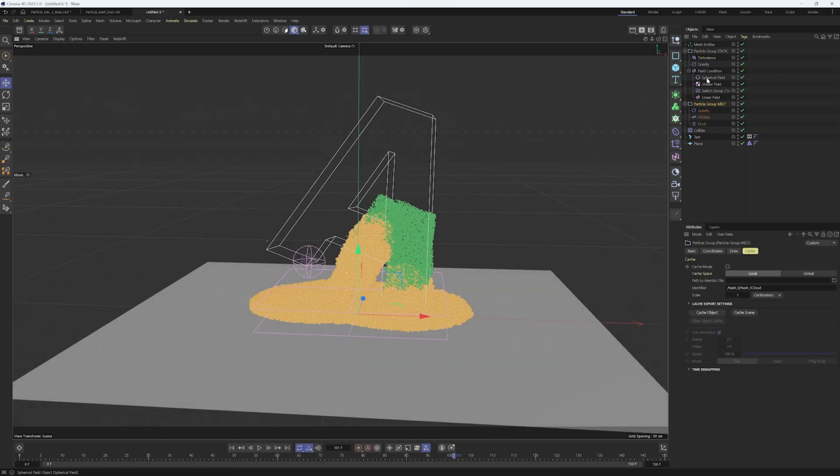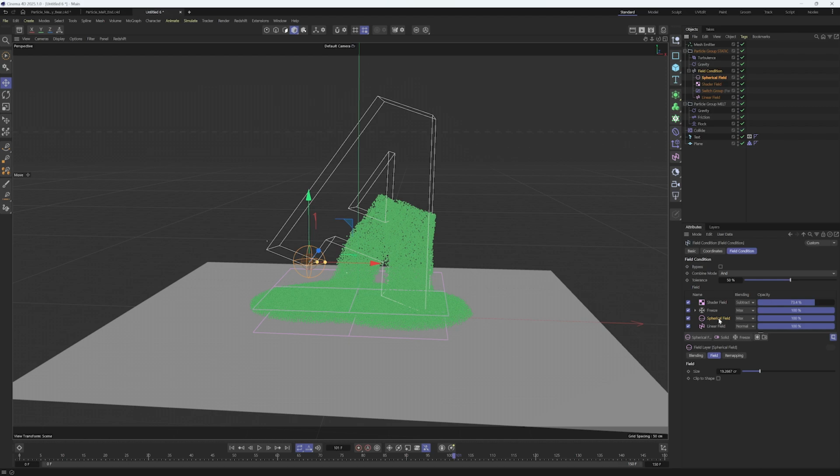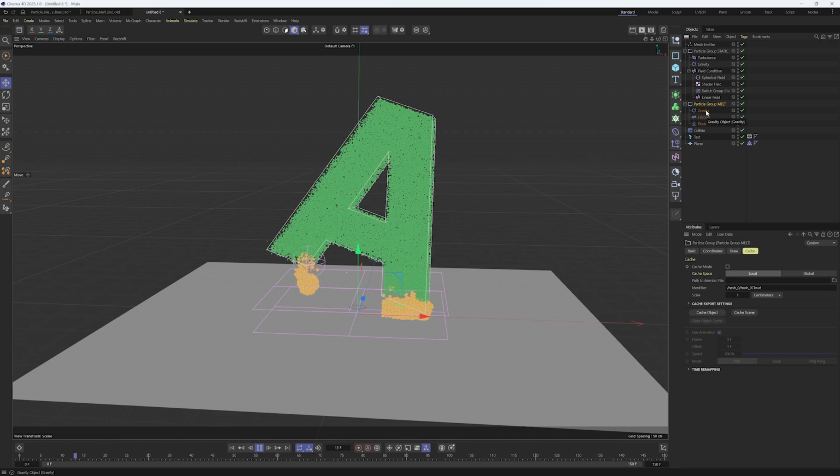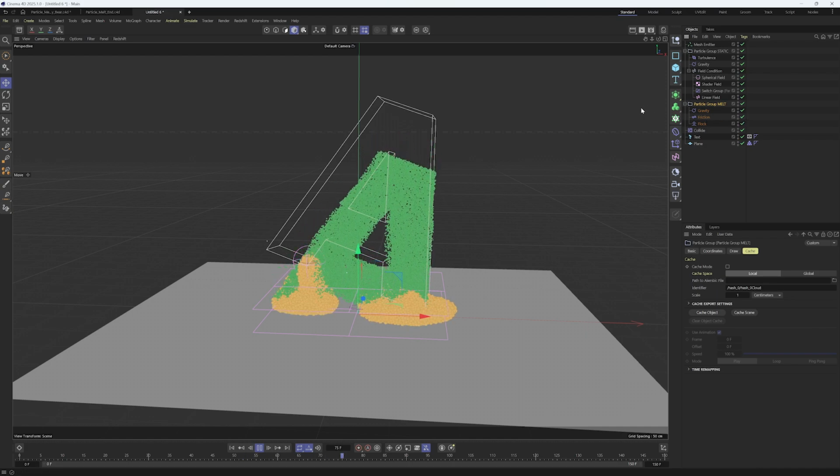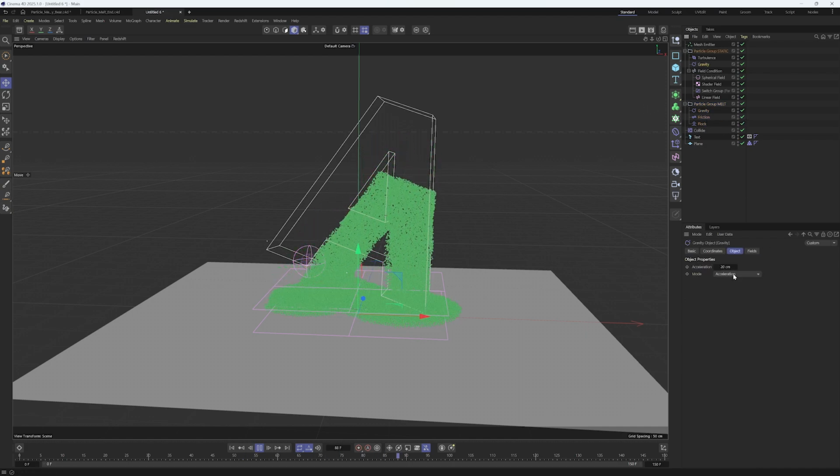Now, I'd say this growth is happening a little bit too much. So that's where we can go into the freeze layer and maybe bring down the effect strength, which should slow down how quickly the field forces and that freeze layer growth is going to pass through this object. Okay, so again, it's all about matching the speed of everything. So maybe now this gravity effect is too much. Maybe we need to slow that down. So all about matching things here.